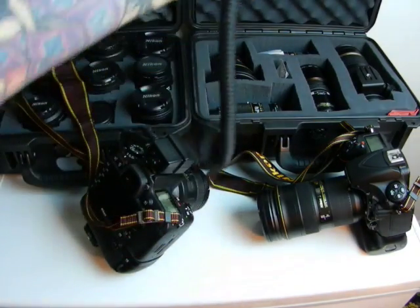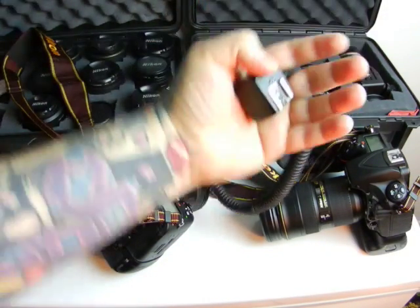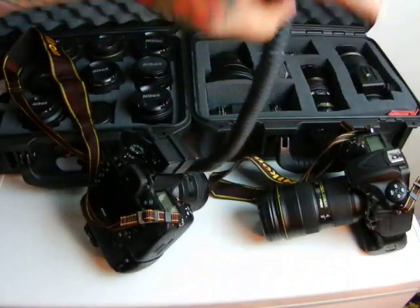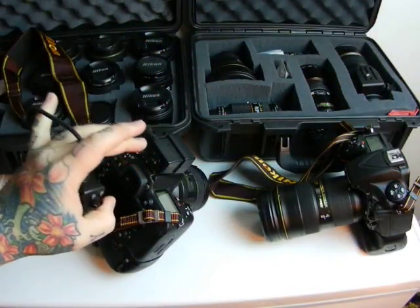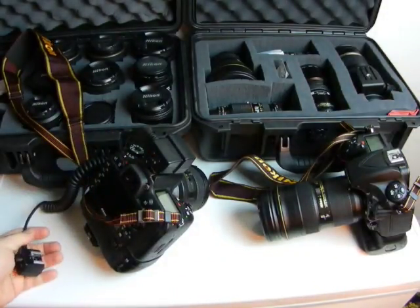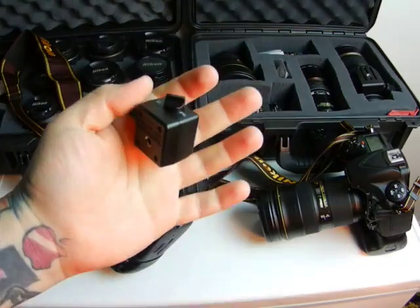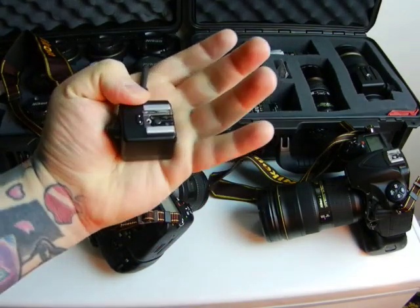Stick your speed light over here. You can under-illuminate for spooky effects, side lighting, get up close. You can do all sorts of angles with your speed light. Just stuff you cannot do by having your freaking speed light sitting on the top of your damn camera. Well, that's where I mount my speed light. Well, great, but you need to have one of these. Just go on eBay and buy one of these used like new for $40. If you want to spend $90 for a new one, fine.